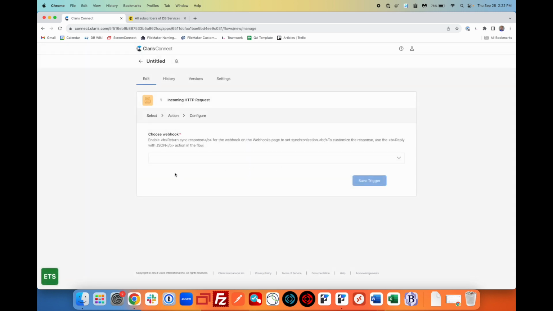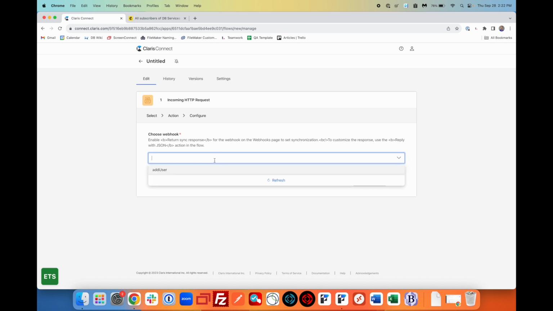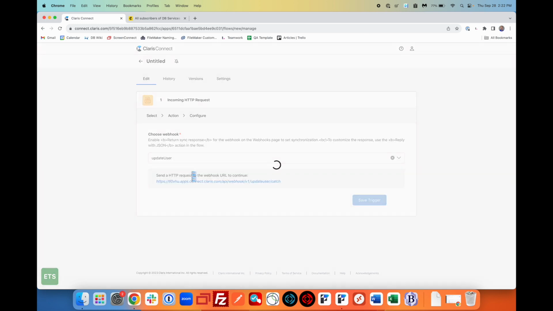We do need to choose a webhook, and at this point you have the opportunity to either select one that already exists, in my case the add user webhook, or create a new one. So I am going to call this one update user. It has the create option as it has not been created yet, so we'll select that.